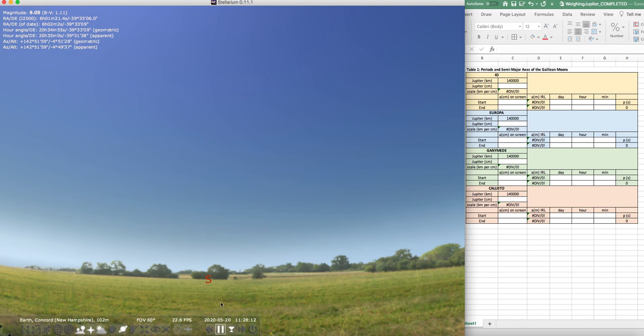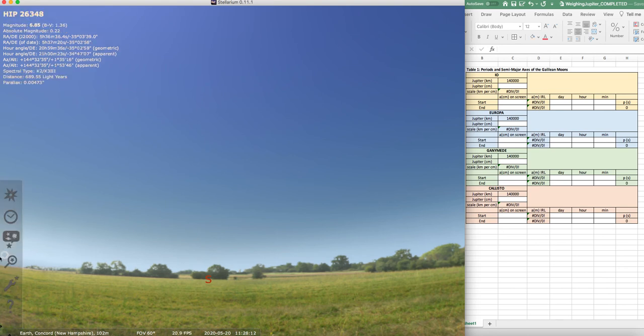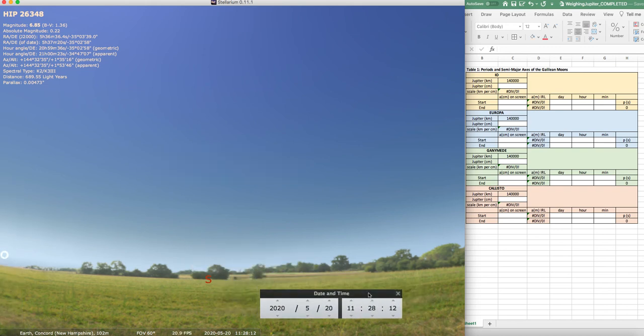Okay, so what if you want to go to a specific time? Let me go back over to the right-hand side here. The date time window, and I'm going to leave this one up, and you can move it around so it's out of your way. You can set the date time to be anything you want. If I want to know what the sky looks like next year on this day, I just go to 2021, 2022, 2023. Okay, it's not changing very much, but you can adjust the year, the month, the day, and then the hour and minutes and seconds, all right here.